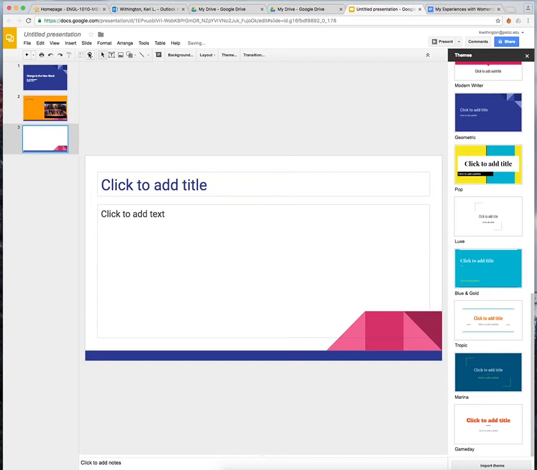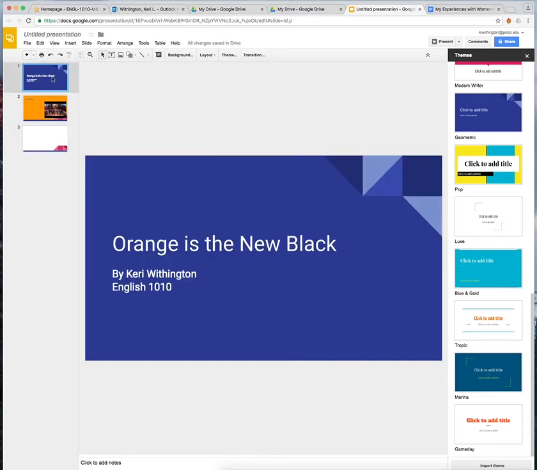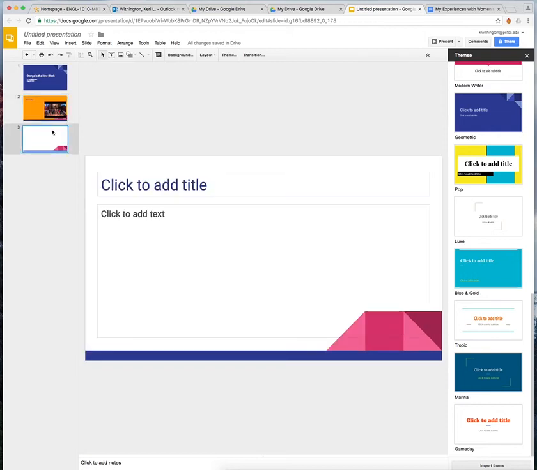And again, you can just hit new slide. And that will let you go through things in a way that is really organized, that's really easy to work with, so that it's divided up into pieces. And it makes it a little bit more accessible. It's a little bit easier to work on if you're just working on a section at a time. So those are your two options for creating your website.